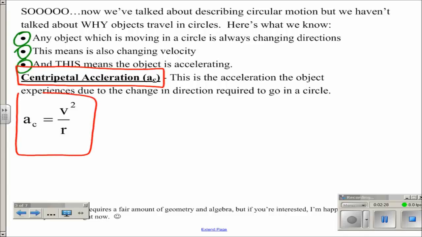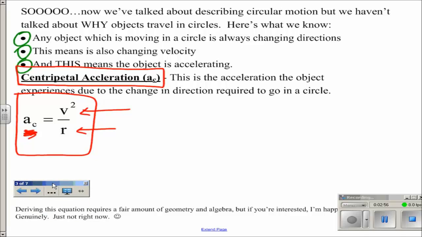And here's how you calculate it. Centripetal acceleration is v squared divided by radius. And notice, the bigger your velocity is, the bigger your acceleration is, right? Which should make sense, because if you're driving around a corner, the faster you're going, the quicker your direction is changing. And similarly, the smaller your radius, the bigger your acceleration is, because if you turn on a really tight corner, you're asking your velocity, your direction, to change very quickly.